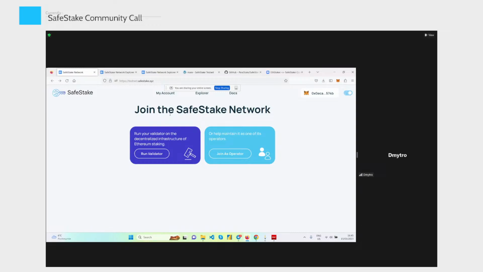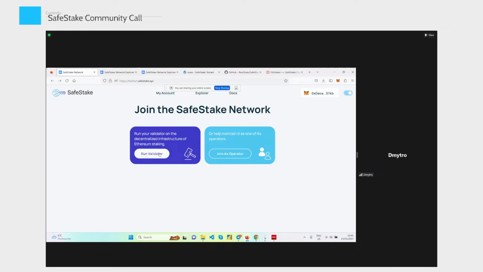For now, users have two roles. As discussed previously, a user can become a validator or an operator. For this quick demo, I'll show you how to become a validator.